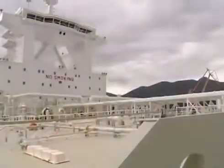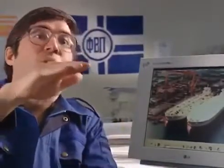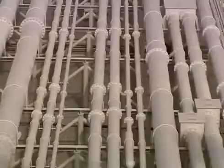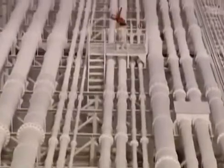It seems like a very simple idea, but what you have is a very heavy cargo pressing down on the double hull space. Then you have this gap of roughly 3 meters, and then on the other side you're 20 to 25 meters deep in the sea, and it's pushing up from the bottom. And during the course of a voyage, the ship will naturally flex a bit.